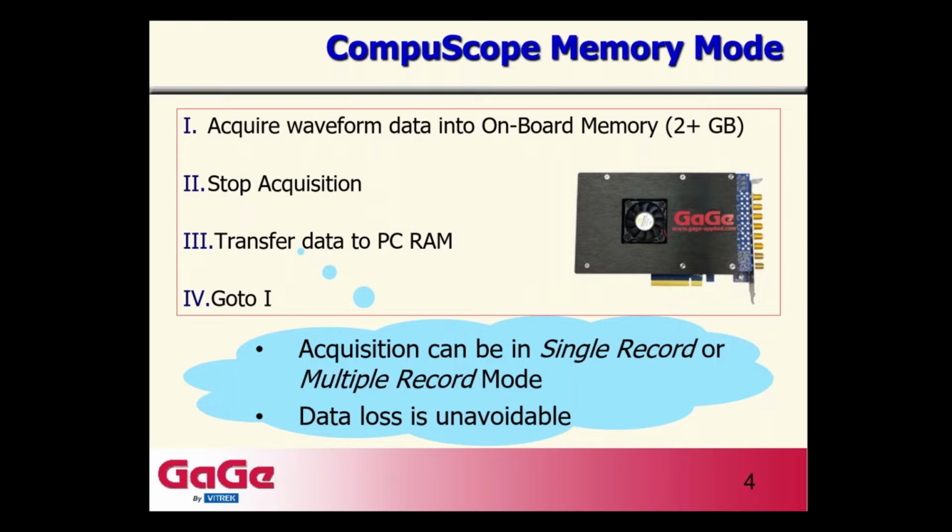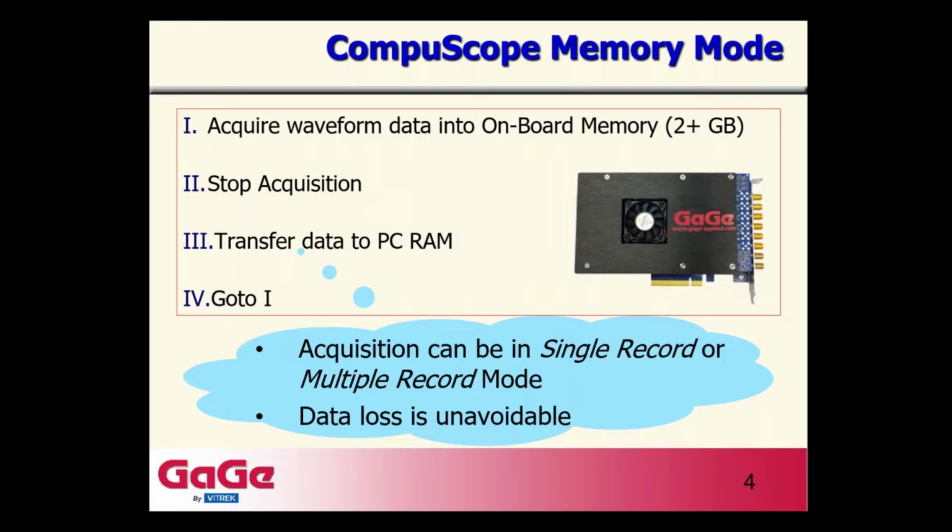You're actually missing something like more than 99% of the data, but that's okay. You're only interested in a few microseconds worth after the trigger. Then you're fine in this case. But as I say, regardless, you're guaranteed to be missing data while you transfer the data from the card's onboard memory to PC RAM.